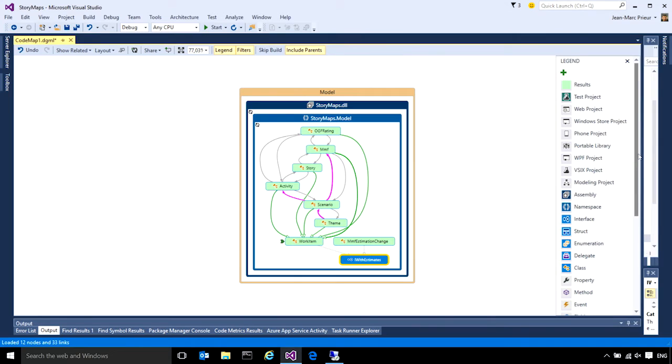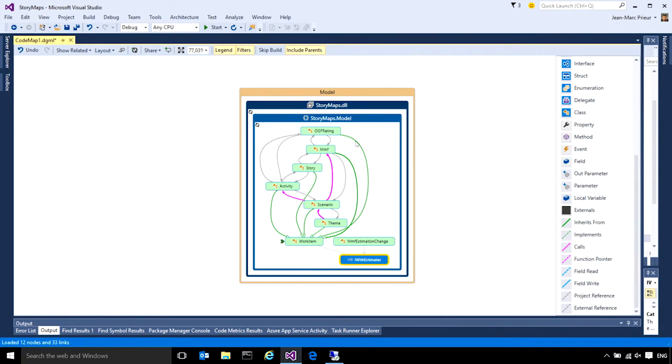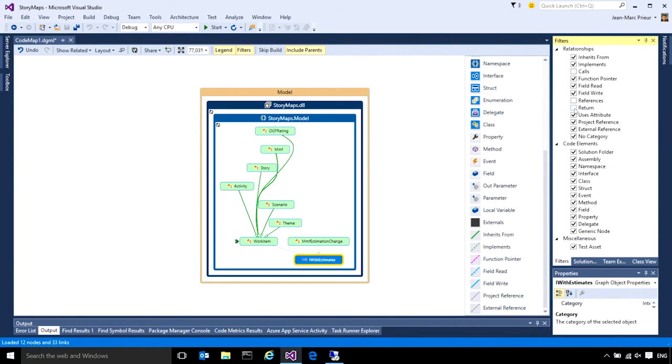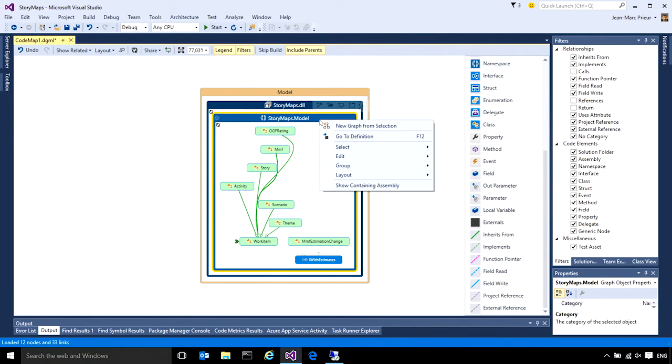But that's not quite what I want. Let's observe the colors of these links. These links represent relationships, and what I want to keep is the green ones, which are the interface implementation and the inheritance. I don't want to see the calls and so on. So I'm going to the filter window, which is new in VS 2015 as well, and I'm going to remove the calls, remove the references, the return types. That's more like it. I have something which looks like an inheritance diagram, although it's not laid out as I want, because I personally prefer inheritance diagrams to have the base types at the top.